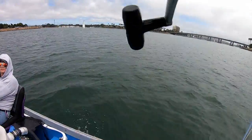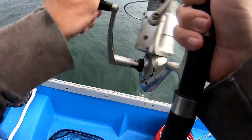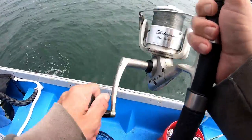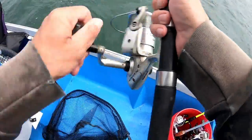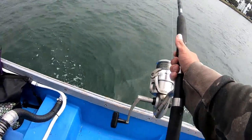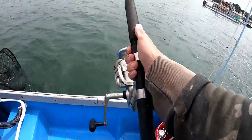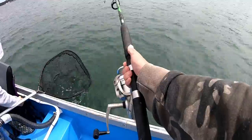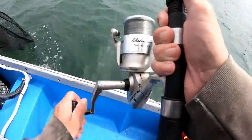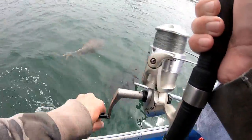Oh yeah. My bait was going crazy, then I got slammed. Oh, it's a shovel. Oh, wait. No, he's still there. It's a shovel nose. Oh, wait. Did he pop? Oh, no, he's still there. I was watching my bait go crazy, and then all of a sudden I got slammed. Definitely a shovel nose. Oh yeah, it's a big shovel nose. He's gonna go back down and watch.